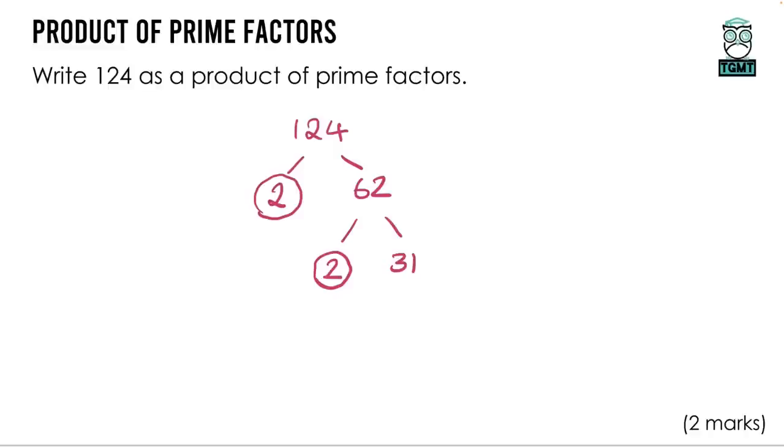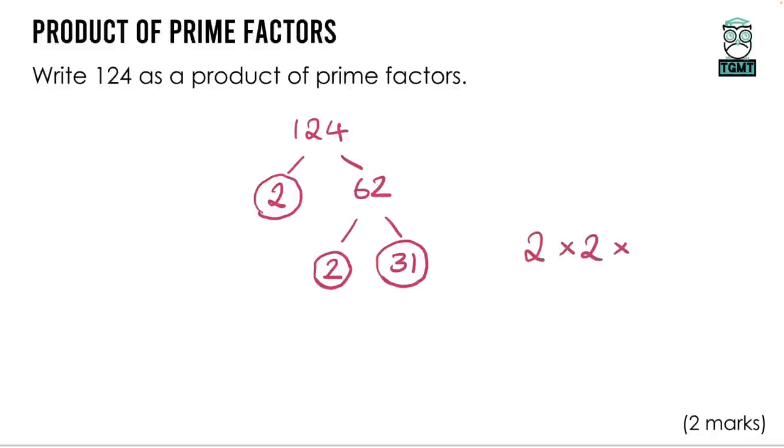Typically, in these sorts of questions, if it doesn't divide by those numbers, it's a good indicator that it might be a prime number. So testing 7 goes up to 28 and then goes to 35, so 7 doesn't go in, and hopefully some of the others we can spot that it doesn't divide, so 31 is actually a prime number.